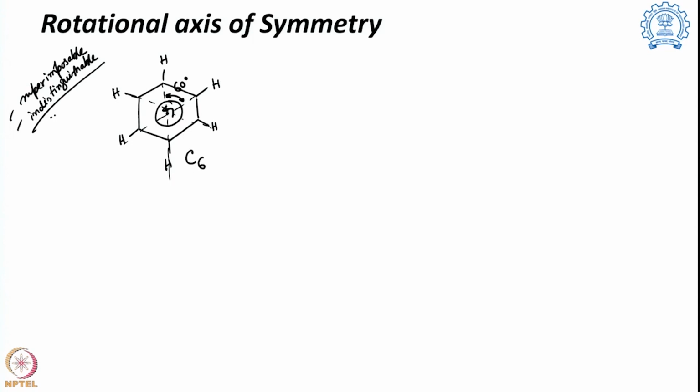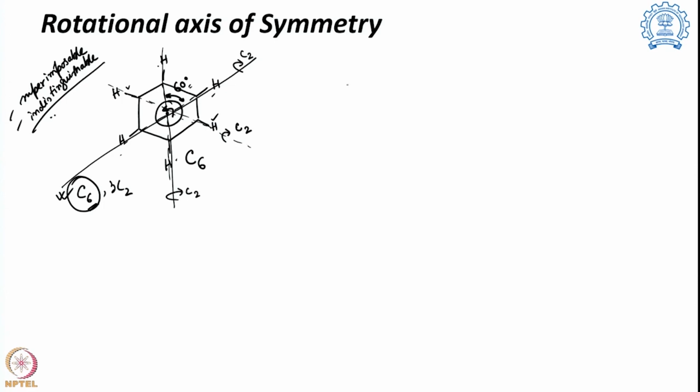Are there any others? Yes, around this, if I rotate 180 degrees, this hydrogen remains as it is, these two change, these two change. So, you have a C2 over here, and how many such C2 will I have? 3 of them, going through each of the opposing hydrogens. So, over here I have a C6 and 3 C2, and the principal axis will be the C6 because of the higher number n of 6, and this involves a motion of only 60 degrees compared to a 180 degree rotation for the C2s.